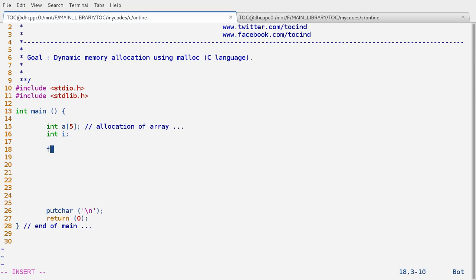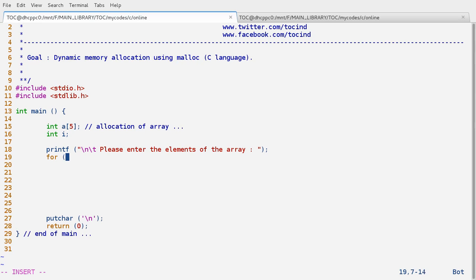And now just print a message on the screen: Please enter the elements of the array.